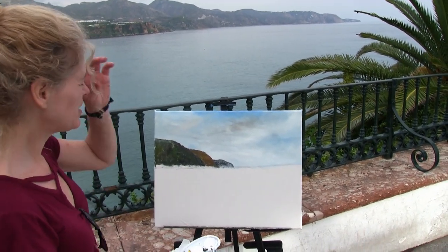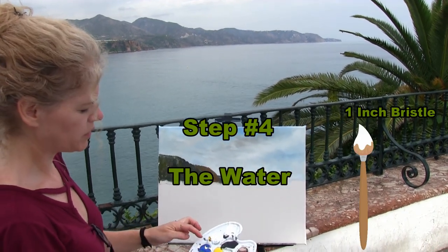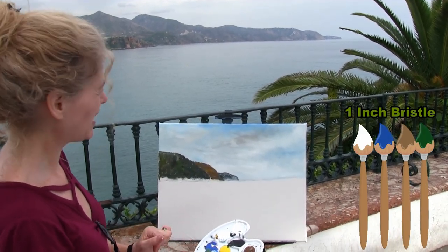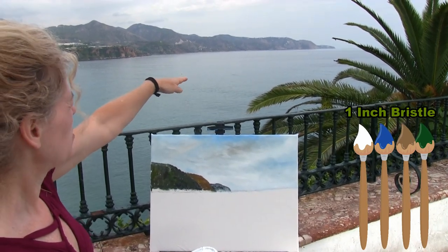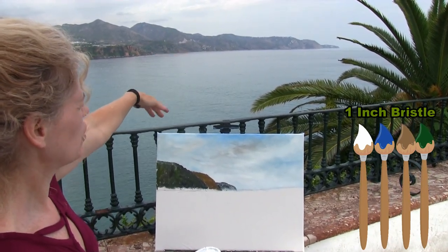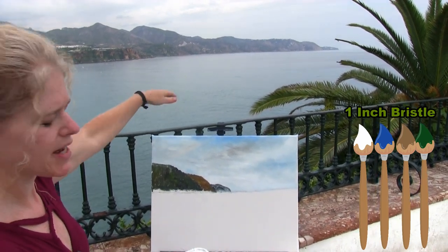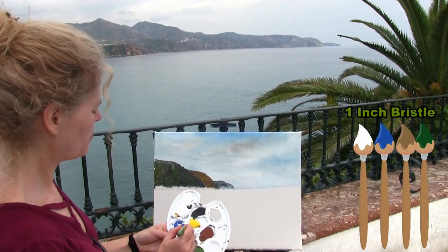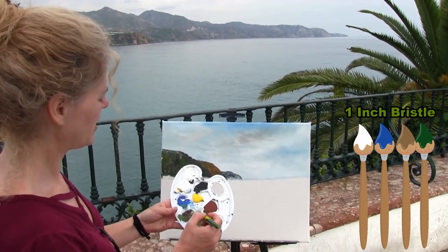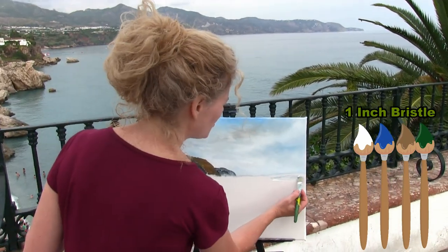So the next step that I'm gonna do is I'm gonna be painting the water. I'm gonna be using white, blue, brown, and green. I'm gonna have it lighter up at the top by the horizon, and it's gonna get darker down towards me, or more vibrant down towards me. So I have white on my brush right now. I'm gonna go in for a little bit of blue, a little bit of brown. And I'm just gonna kind of start this in through here.